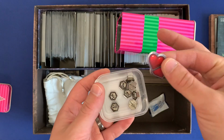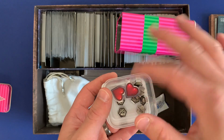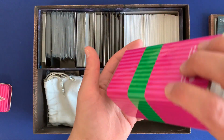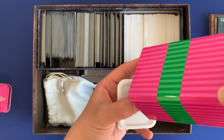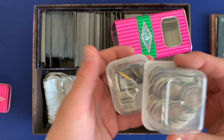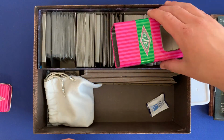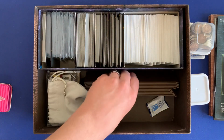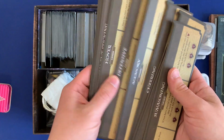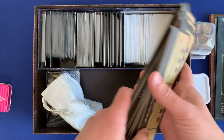So based on the number of players, we generally play this game 2-player, so we leave the 2 health markers in there, but you can nicely put those on the board. And then inside here, we'll also have the containers for the resources, specifically the coins and the lightning bolts. You also have all of your different proficiencies. These are all from that Potions and Charms expansion. So lots of different choices here for special abilities.